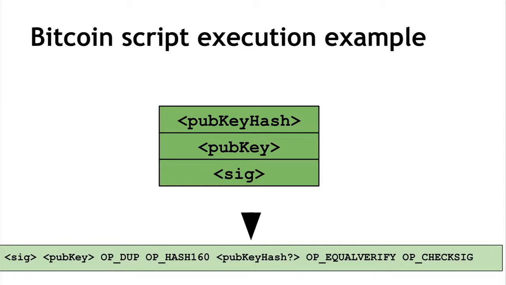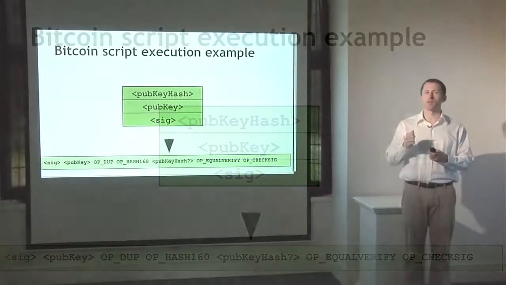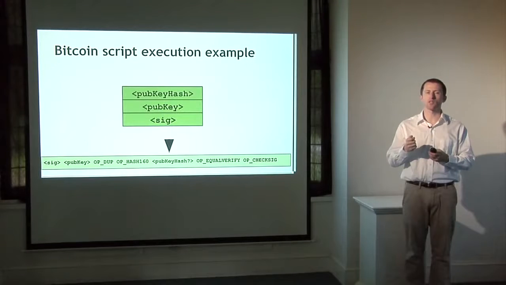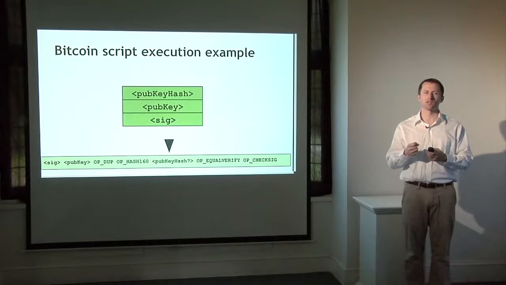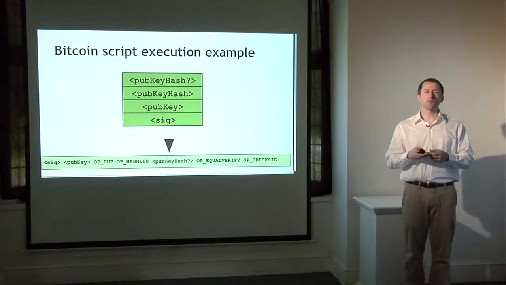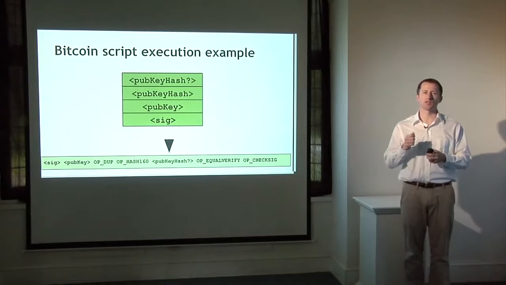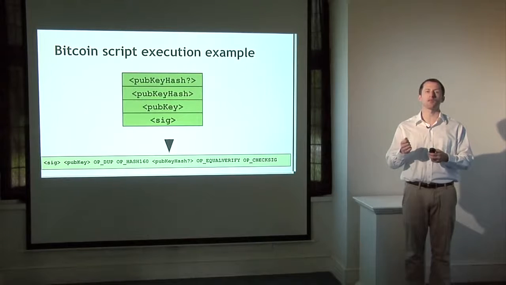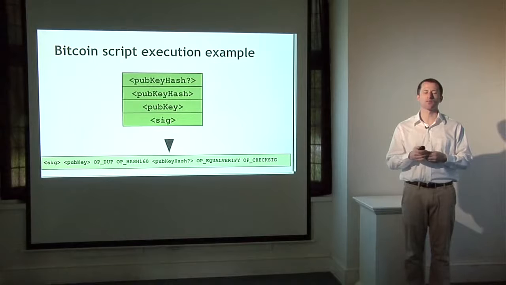Now we're going to do one more push of data onto the stack. And this data, remember, was specified by the sender of the coins. So this is the public key hash that the sender specified had to be used to generate the signature to redeem these coins. So now at the top of the stack we have 2 values. We have the hash of the public key as specified by the sender, and the hash of the public key that was actually used by the recipient when trying to claim the coins.